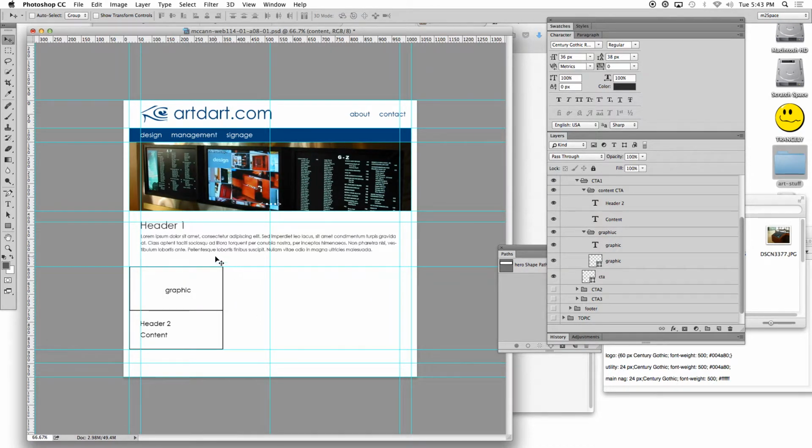Okay, you should make sure you add some guides if you need to. In this case, I do. I need to establish the outside guide on there. So if I click on my CTA box, I can pull out a guide and it will snap right to that edge. I don't even have to fight it. I can also take advantage here of where my graphic ends and starts, or my header.